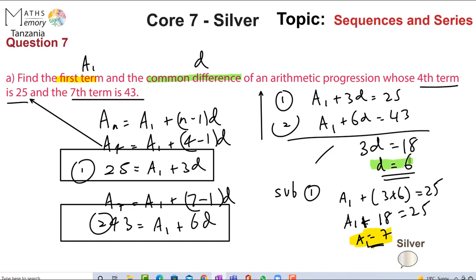Okay, it goes up each time. You can test it, starting with 7 and adding each time. You don't have to do that, but basically we say this: if 7 is the first term over here, you keep adding 6 each time. So 13, 19, 25. We go on and on until we hit that number as well. Anyway, hope you got this. Make sure you get the simultaneous equation and get this question.